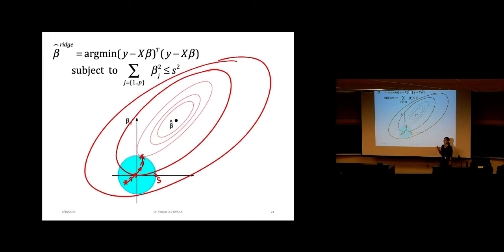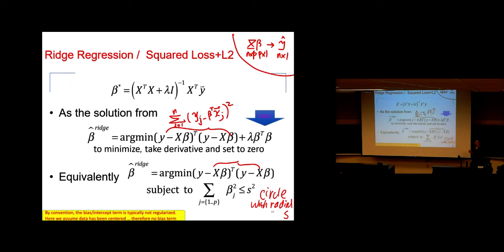Good question. This is exactly the point. We are revising the loss function. We are revising the scoring function into something like this. It's not the old sum of square anymore. It's a sum of square plus L2 of the vector you're looking for.